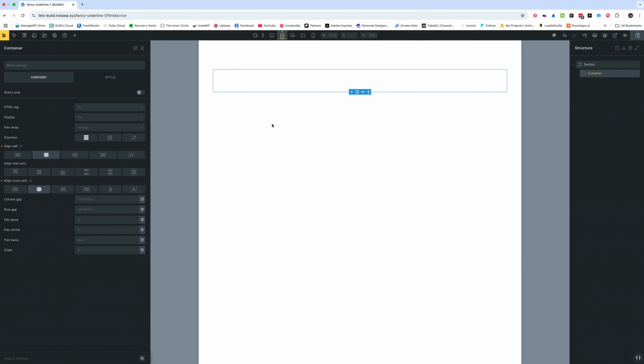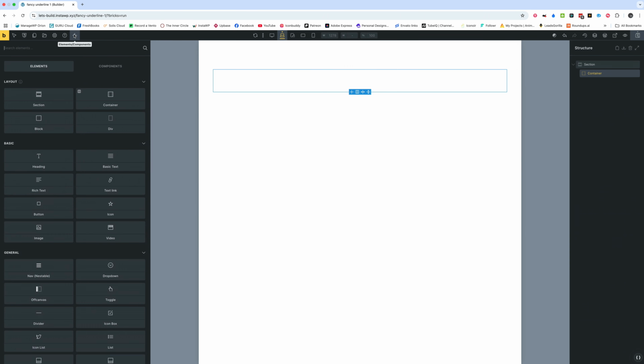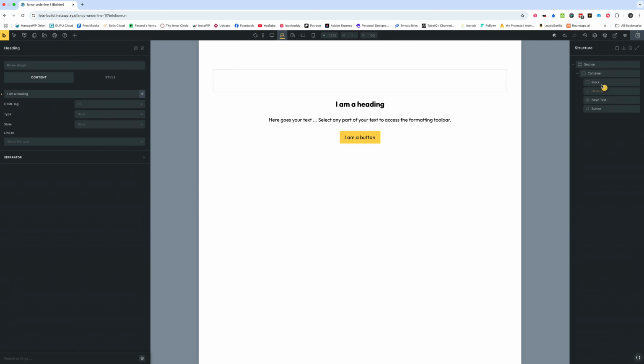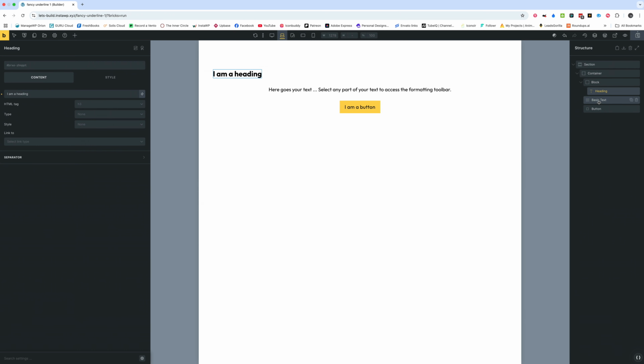Right, first of all, let's add a block, and in that block let's add a heading, some basic text and a button. I'm really not bothered. Of course it's not inside it, so let's put it inside the block.